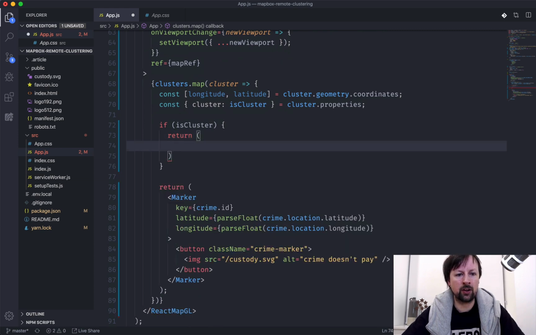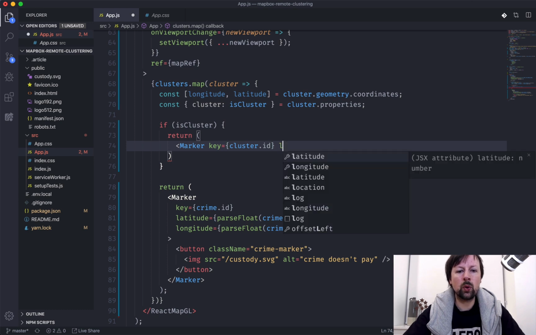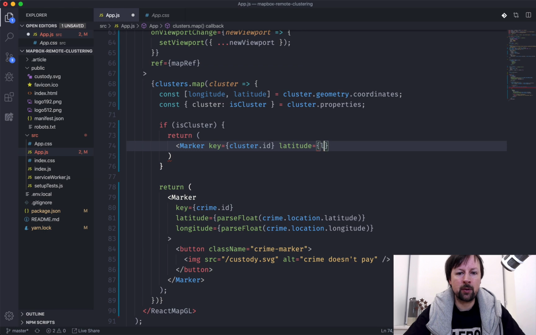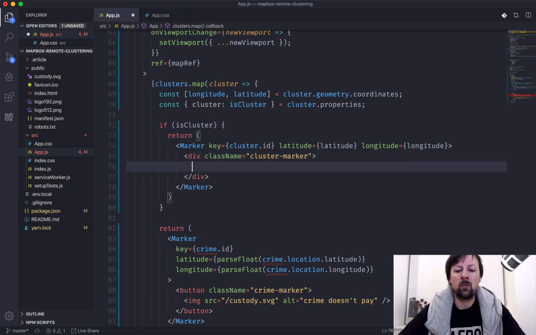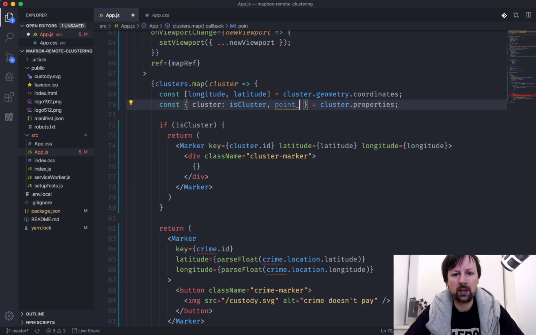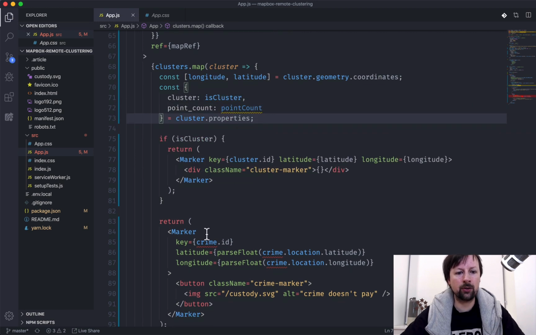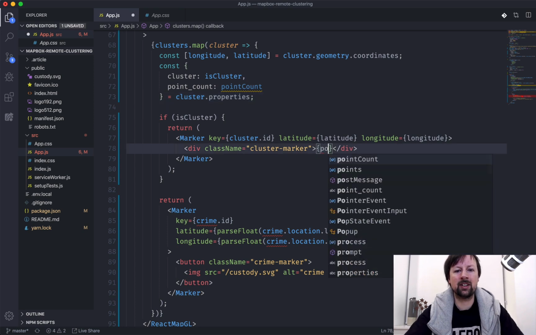So I'm going to build another one of these markers. So we need a key. So that would just be the cluster.id in this case. We need to give it latitude. So that's easy. We've got a variable. Same with longitude. Like that. So I'm just going to put a div inside and give it a class name of cluster marker. I've got some styling I can apply to that. And inside of this, what I'm going to do is basically just show the point count. So you remember that each cluster had the number of points that live within it. So we can actually put its point count. We'll put that into a variable like that, just so we don't use the underscores. Not that those really cause any harm, but whatever.